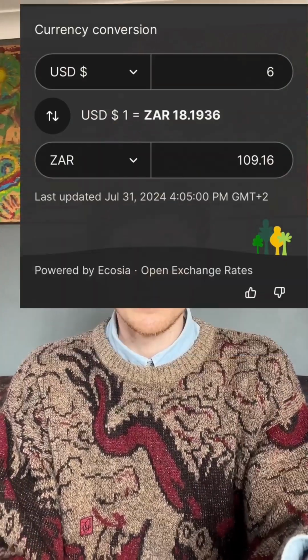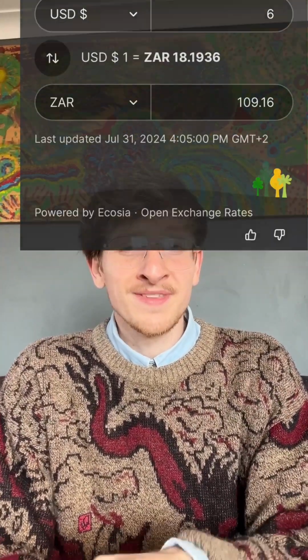Alright, so now that you've started applying to the jobs, something you need to know is that in general, I've noticed two trends. It is that there are jobs where you only work from Monday to Friday, more of a typical work week. These jobs tend to pay less. They pay around $6 an hour, which is, I guess, rounded down to like 100 Rand an hour. While there are jobs that extend over the weekend, like mine, they pay a bit more, up to around $12, which is what I make. So that's obviously depending on exchange rate, about 200 Rand an hour. So that is your range.